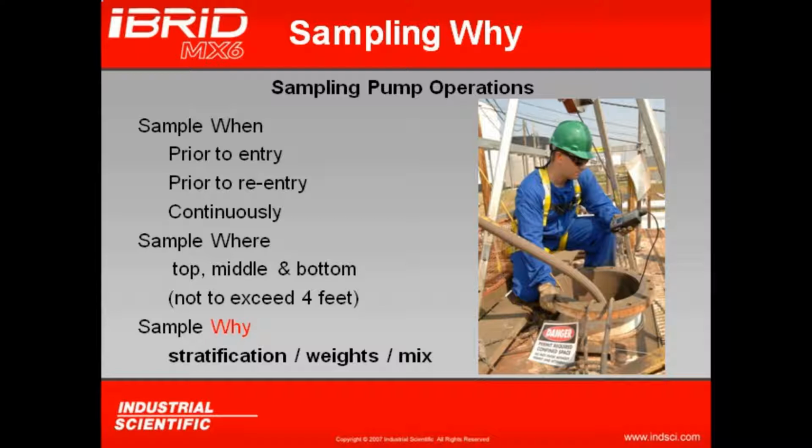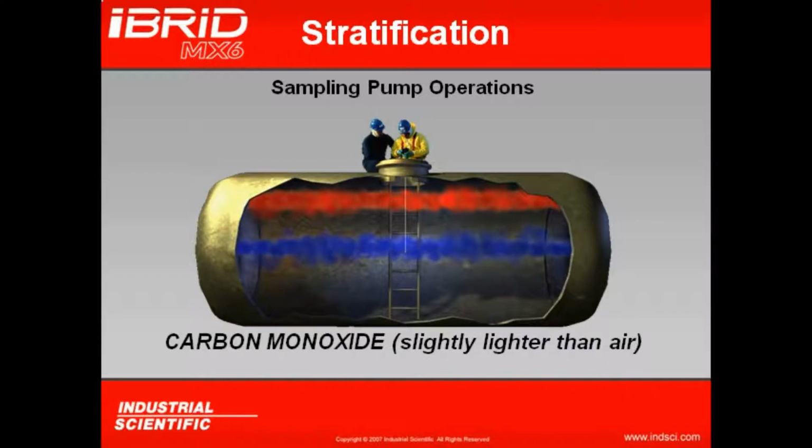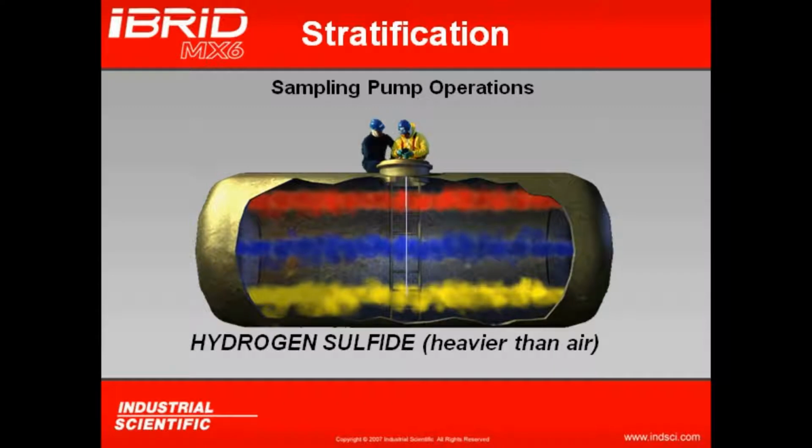Because of stratification of gases. Some gases are heavier than air, some gases are lighter than air. Some gases may settle at the top of the confined space while others may actually drift or sink to the bottom of the confined space. Look at a gas like methane, for example, which is a lighter than air gas. It may actually stratify at the top of my confined space. Carbon monoxide, which is slightly lighter than air, will mix pretty well throughout the confined space but may stratify somewhere in the center. Whereas hydrogen sulfide, which is a heavier than air gas, may actually sink to the bottom.